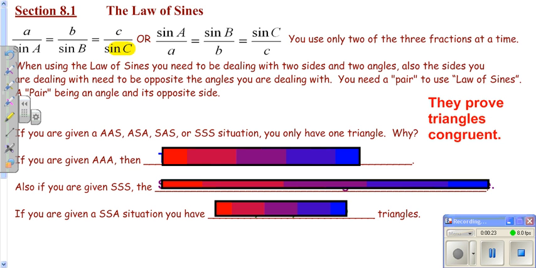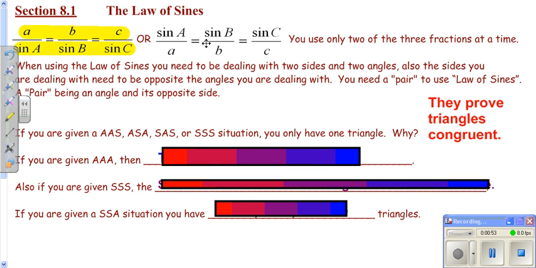This is your law of sines formula up here at the top, where capital A represents the angle A, capital B is angle B, capital C is angle C, where lowercase a is the side opposite angle A, lowercase b is the side opposite angle B, and c is the side opposite angle C. Whether you're using the first one or its reciprocal, the second one, doesn't really make a difference.